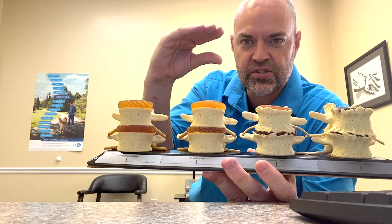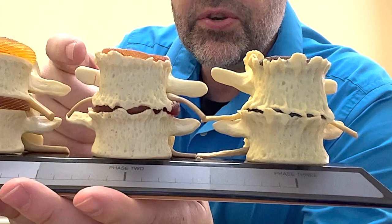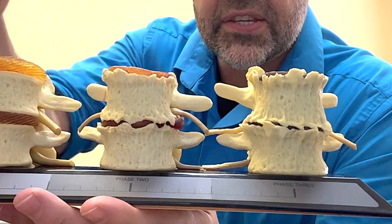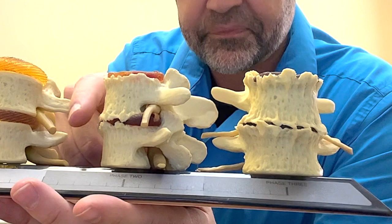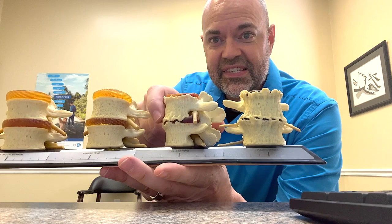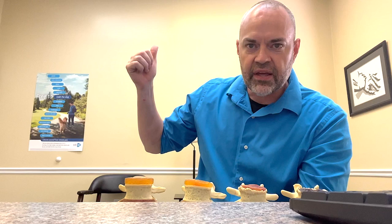The spine is the most important part. As you start this process and begin to get compressed, it could take years, but you'll slowly get to the point where end plates are very jagged — not nice and smooth. These jagged end plate parts are what we call spurs, and you can see them on x-rays clearly. When you have a spur, it's a classic presentation of moving one way feeling okay, and moving another way taking a hit that sometimes wants to knock you to the ground. These are the types of presentations that keep people from doing the things they want to do.